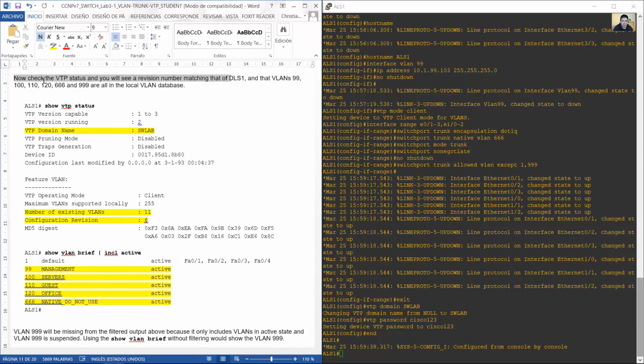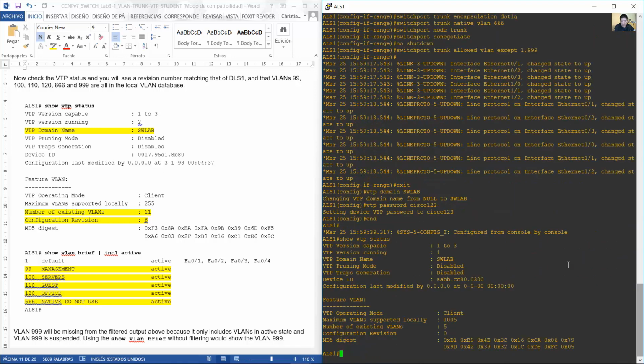and that VLANs 99, 100, 110, 120, 666, and 999 are all in the local VLAN database. Show VTP status. Okay, still running on version 1.